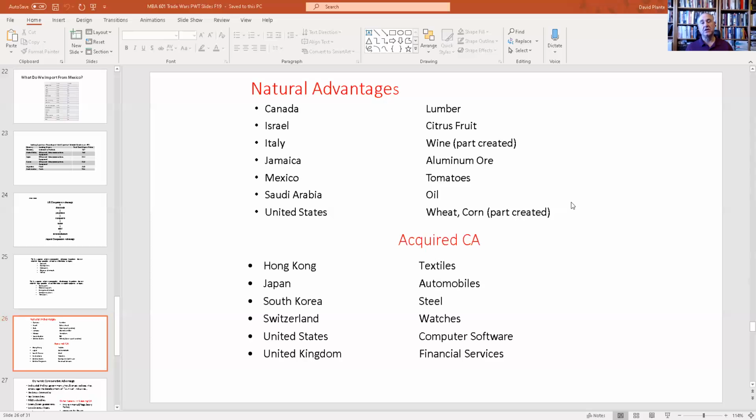So the classic one is to think about Nokia in Finland. There was almost no division between the country and the company on this, that the advantages of the country were the advantages of Nokia and vice versa. Other times you have countries that have developed clusters of things. So in the US, we have Silicon Valley, and we have the area of 128 outside of Boston. And those are created advantages for the development of new ideas, and they're not natural in any sense. So when you think about comparative advantage, you have to think about it as both natural and acquired on that.